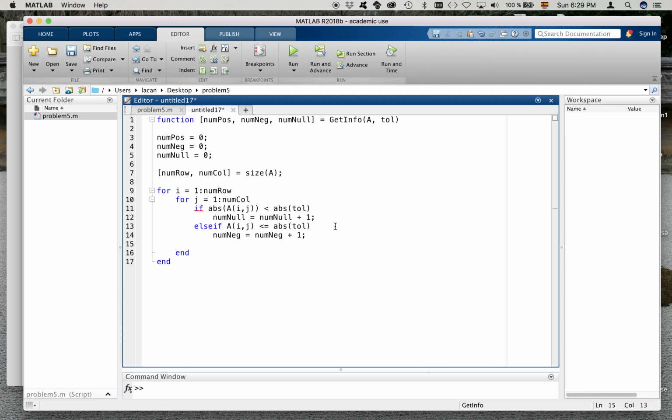And finally, else if the coefficient is bigger or equal than the absolute value of the tolerance, then num pos will be num pos plus 1.